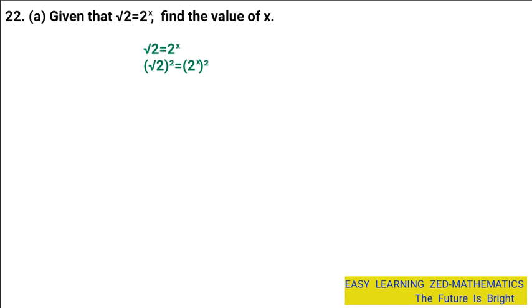So what we're going to do now is find the actual value of this. So the square root of 2 squared is equal to 2, which is raised to the power of 1. I'm writing the power of 1 because I want to use the power 1. That's why I'm indicating it. But whether you write a number without a power, it is taken that it is raised to the power of 1.